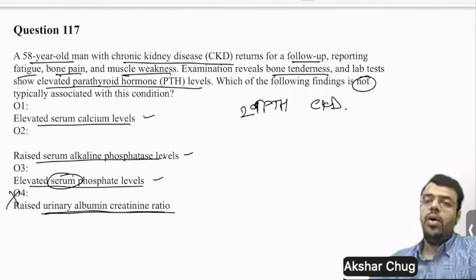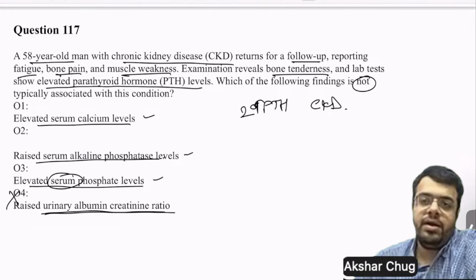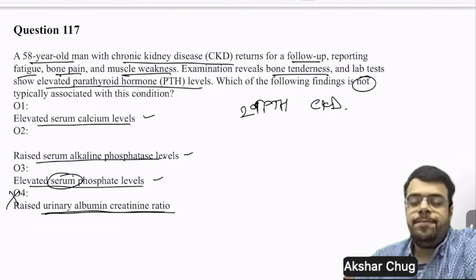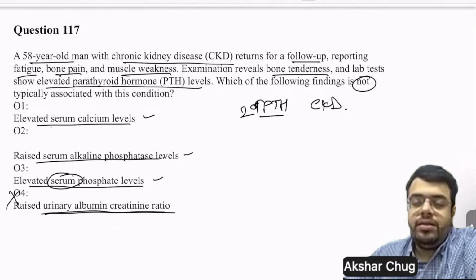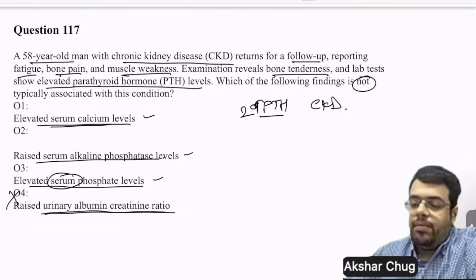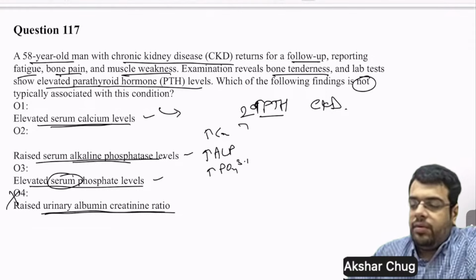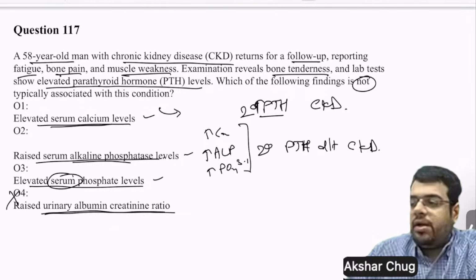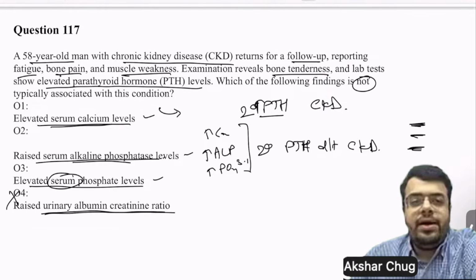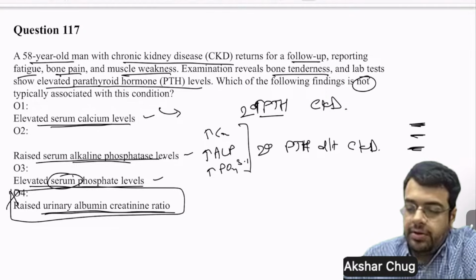So basically what happens is in CKD, the body is unable to excrete phosphate, so the phosphate accumulates in the blood. Along with that, there is hyperparathyroidism, which causes an increase in serum calcium level. Now, whenever calcium is taken from the bone, the enzyme which is involved also releases ALP. So there would be elevated ALP levels, elevated calcium levels, and elevated phosphate in the blood, suggestive of secondary PTH due to CKD. Also, in the X-ray, the classical Rugger Jersey spine would be seen. So here the correct answer would be option 4.